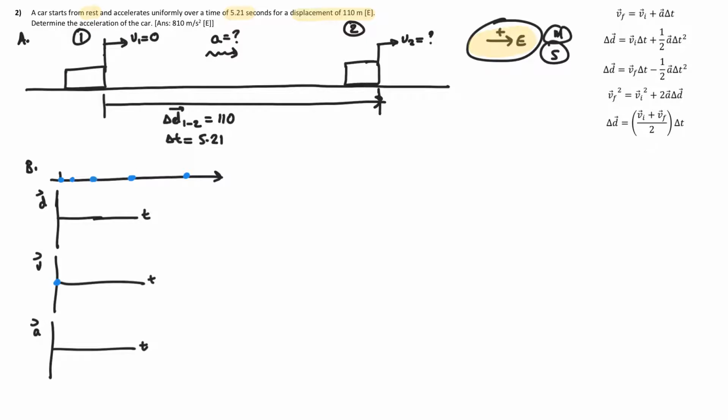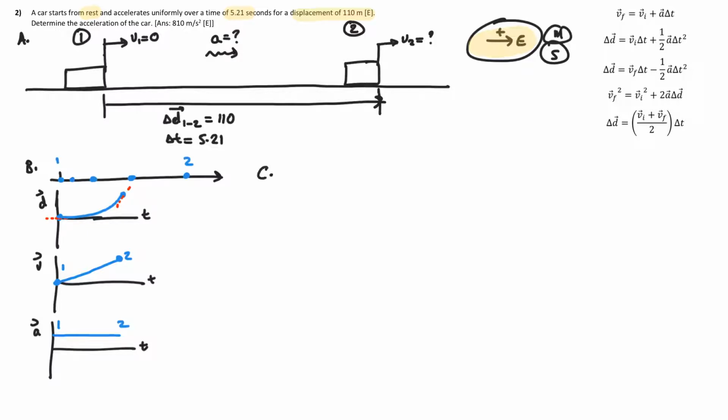If the object ever went in the opposite direction, then we would have this region as well, but here we only focus on here. It's going to gain speed, so it's going to have a positive slope like this. And the acceleration is just the slope of the tangent throughout here. It's consistently a positive value. So this is stage 1, stage 2, stage 1, stage 2, stage 1, stage 2. And for the displacement, it's very similar to the last one. It displaces to the right. And initially my velocity is 0, so the slope here is 0, and my final velocity is positive, approximately medium, so I'll draw a positive tangent. I will connect them, and I will have this.